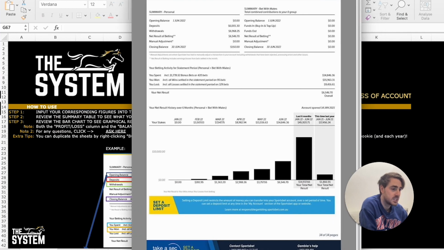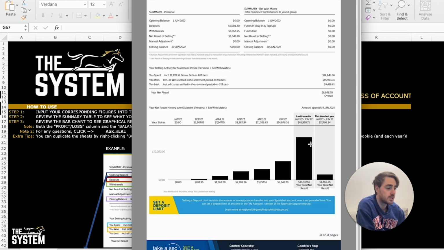So hopefully you can see this here. This is one of our punters, all right? This is their statement for June, okay? These are the relevant figures that we need to be looking at, okay? They have deposits, withdrawals, opening balance, closing balance, and they've tried to confuse punters slightly with this net result of betting figure. Let me tell you right now that this figure is irrelevant to working out how well you've gone as a punter, what your profit and loss is for the statement period, all right? For June, this statement is.